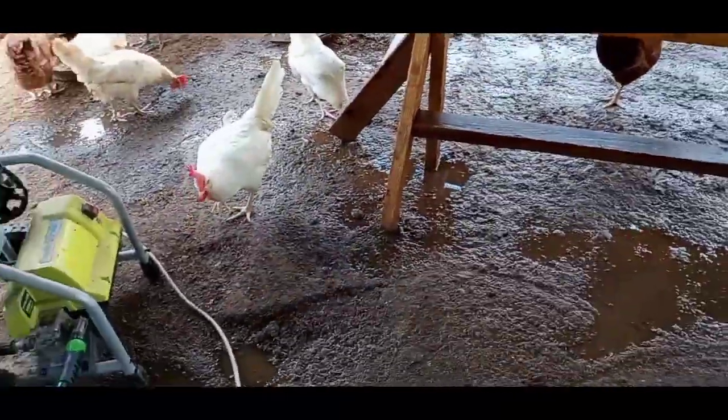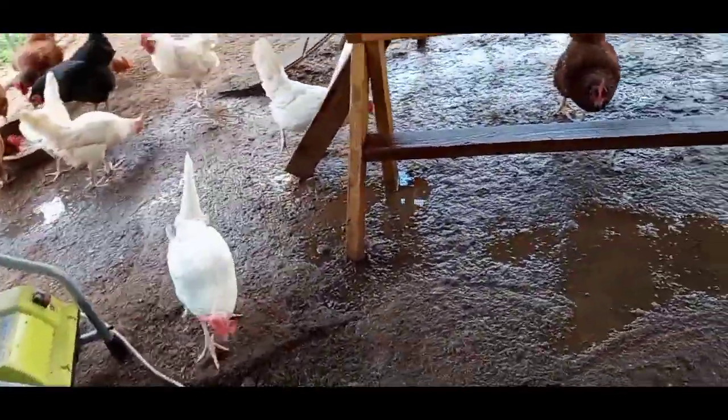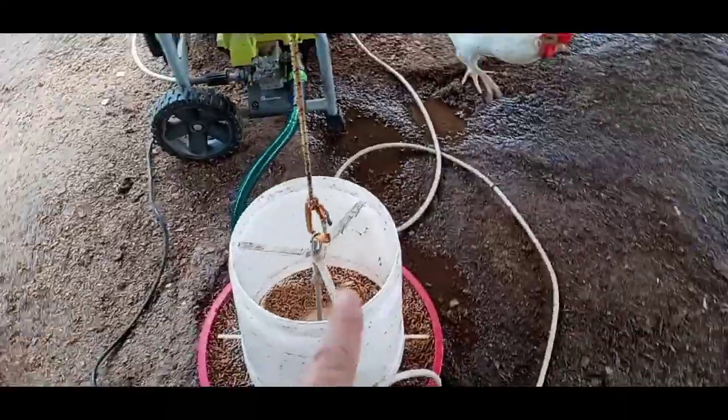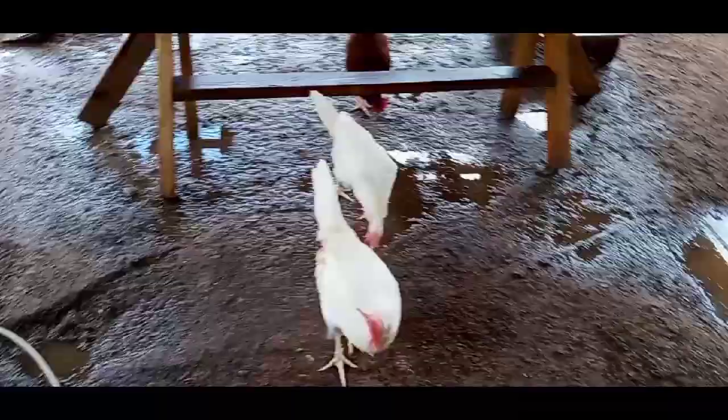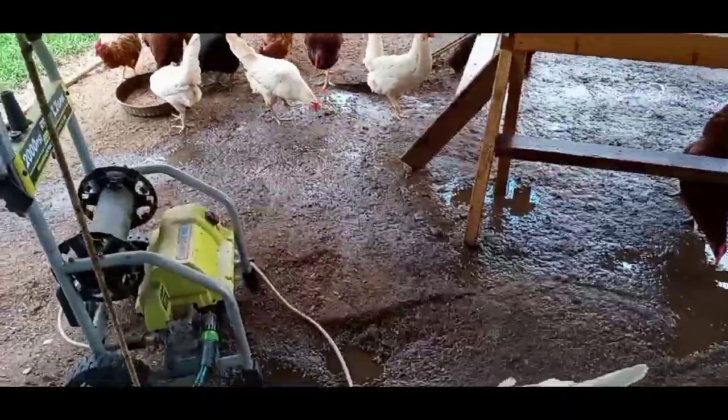The only thing I got left to do, which I'm going to do tomorrow, is get all their stuff washed out really good. I refilled them, but I just took a rag and kind of quickly wiped them out. So I'm going to get this put back up.